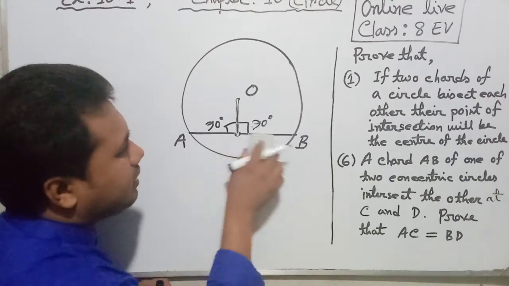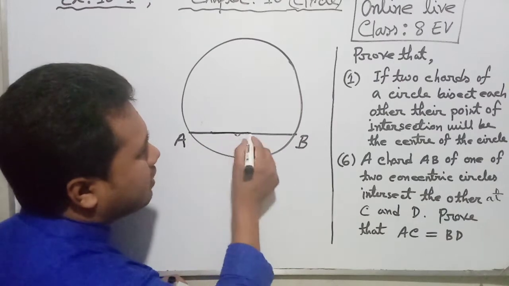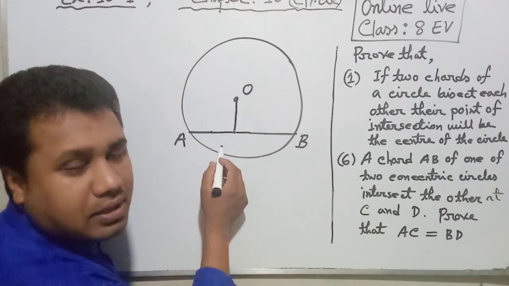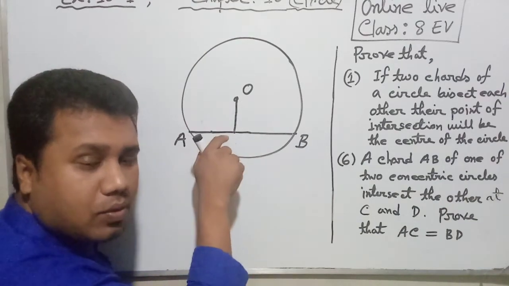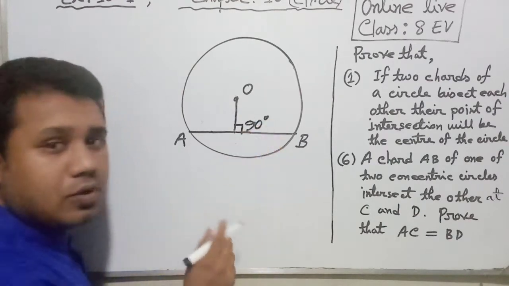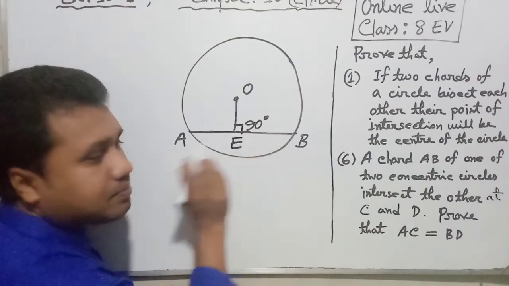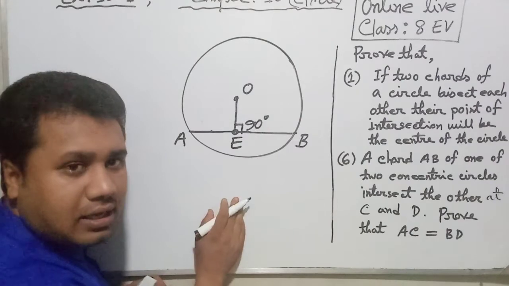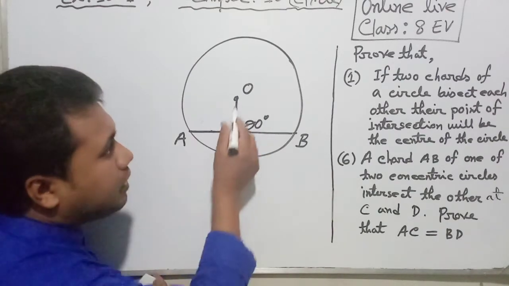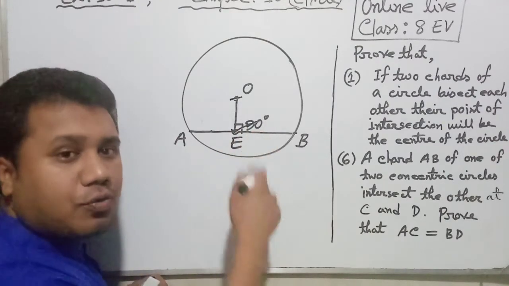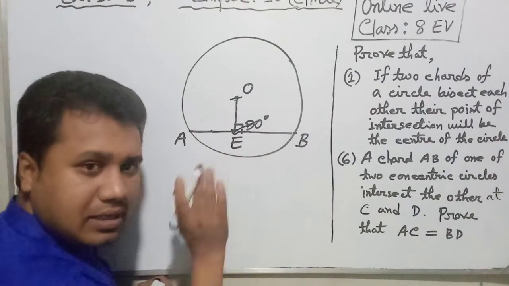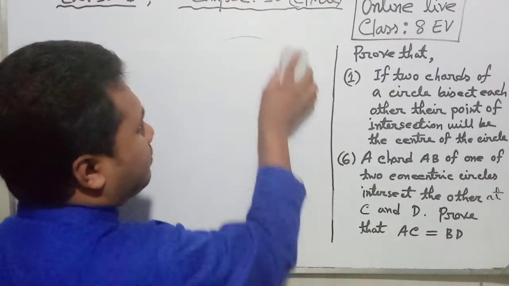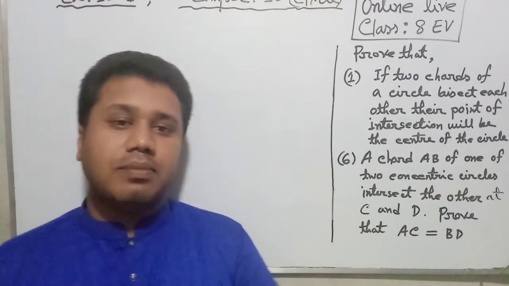So conversely we can say that if this is a chord AB and suppose this is a center O, now if we draw a perpendicular on AB, suppose this is 90 degrees, we draw it at the point E, then this E will be the midpoint of AB. That means if we draw 90 degrees, it will be the midpoint. Why? Because in our previous case, we know if we join center and midpoint, it will be 90 degrees. So if we draw 90 degrees, in the other case we can say it will be the midpoint. Clear? So this is our theorem number 1, and this is the converse statement of theorem number 1. By using these two pieces of information, we will be able to solve our problem exercise 10.1.